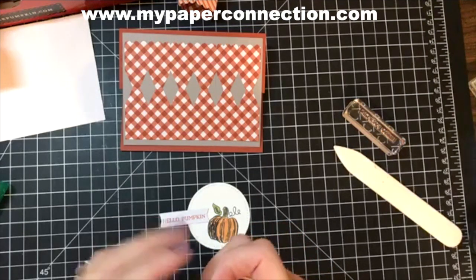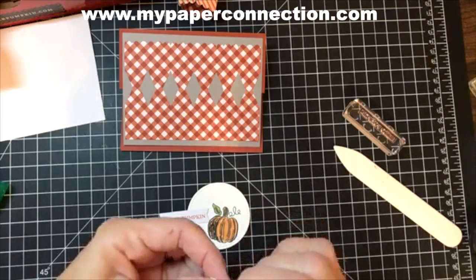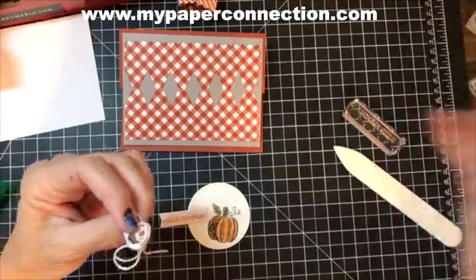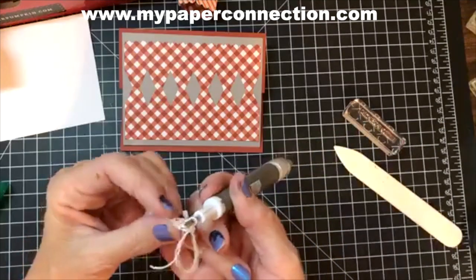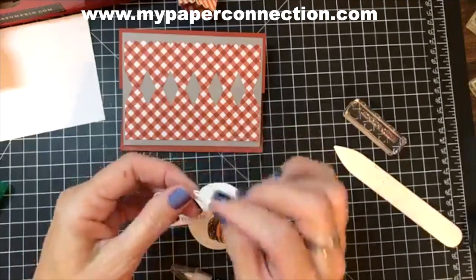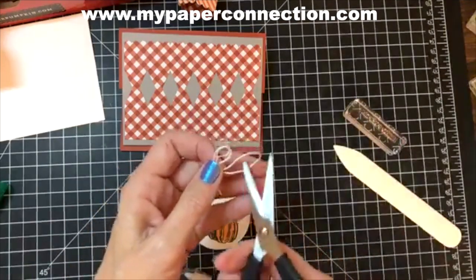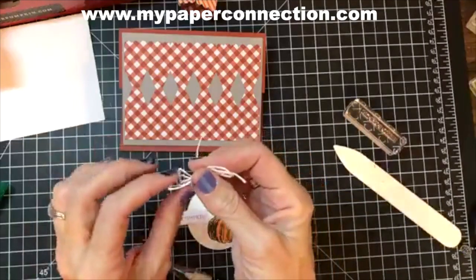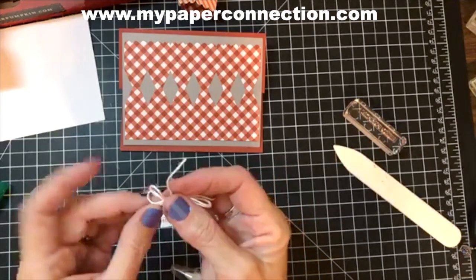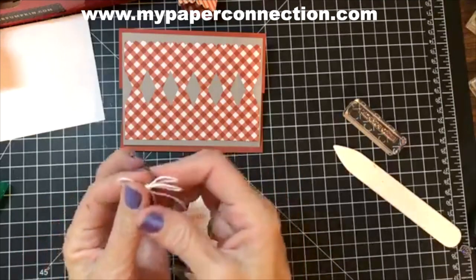So I'm doing a bunny ear and a bunny ear. And if they're small and you're having trouble, what I found is, if I'm having trouble picking it up, I'll take your pick tool and just pull it like that. And then I hold on to the other side and tighten it up. Okay, so it looks weird because I didn't clip this yet. There we go. Tighten it up. Make it pretty.